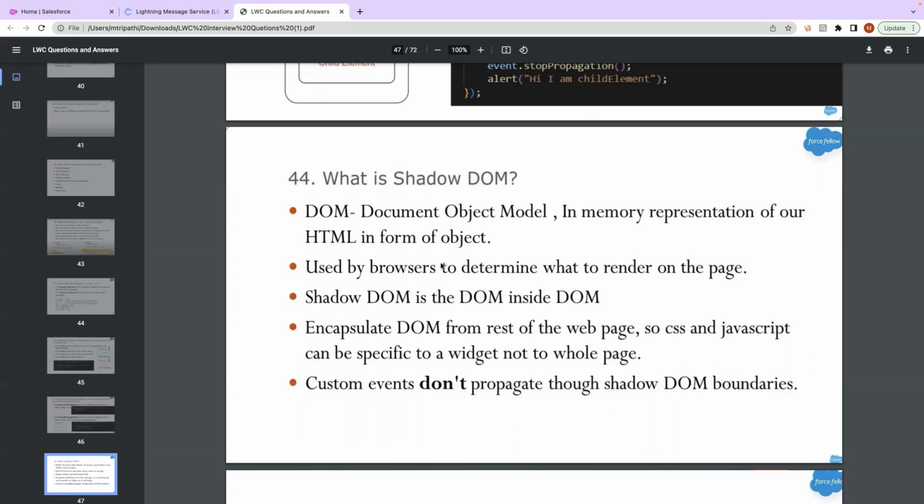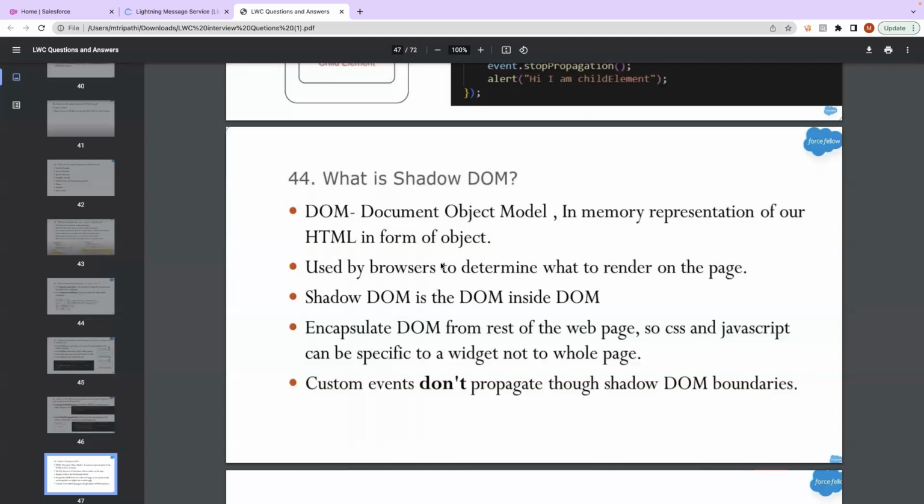Okay, so why we use shadow DOM is so that for that subtree we can provide different properties, we can provide a different kind of configuration, and whatever we do on the main page or on the main tree will not be propagated to or transferred to the shadow DOM. Shadow DOM will have its own set of properties, its own set of CSS, its own set of functionalities. Okay, so whenever we have a requirement where we need a separate section on a page which will not follow what we are doing for the entire page, it will have its own set of things, then we will use the shadow DOM.